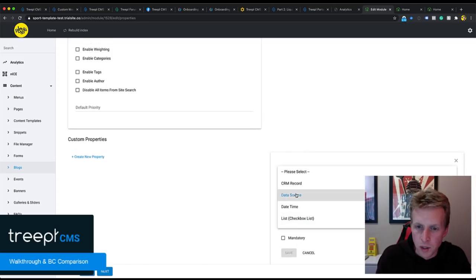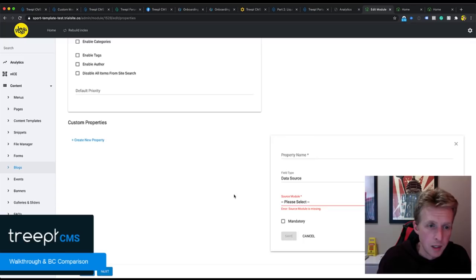The new field that we have here is the CRM record, where we can actually link to a CRM contact. That's really helpful when you're creating member zones or community sites where they're creating content and you want to be able to link to owners of that content or showcase the connection between an owner and items. And there are some GDPR compliance systems in place for this as well to help you stay compliant with GDPR and things like that. Okay, so you can flesh out modules just like we could with web apps, but you can do it with just about any module.